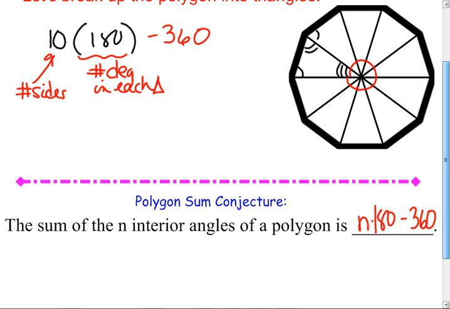Next week, some of you are taking the PSAT, you may run into this. 10th and 11th graders are taking that. But you will see it on the ACT and probably the SAT, I'm going to guess. This is the sum of the interior angles. And yes, we need some 9th and 10th graders for math team, and these are things you need to know for math team.